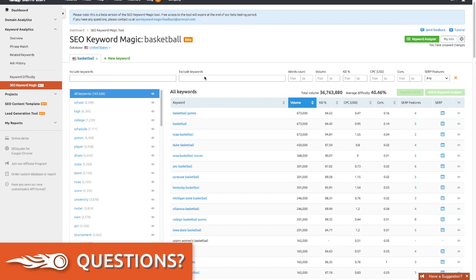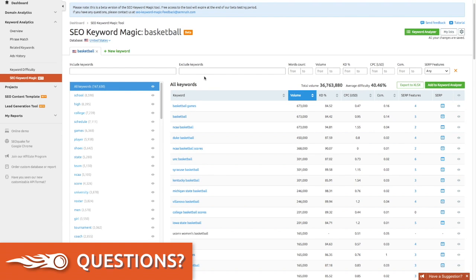Once you enter that keyword, SEMrush will pull all of its data on that keyword. This includes volume, keyword difficulty percentage, cost per click, competitive density, and SERP features. It'll also show you the collective total volume of search results for this keyword, as well as the average difficulty of every keyword in this list. Certain niche keywords will be far easier for you to rank for than more generic ones. A focus on new specific keywords can go a long way in maximizing your SEO or PPC campaign.